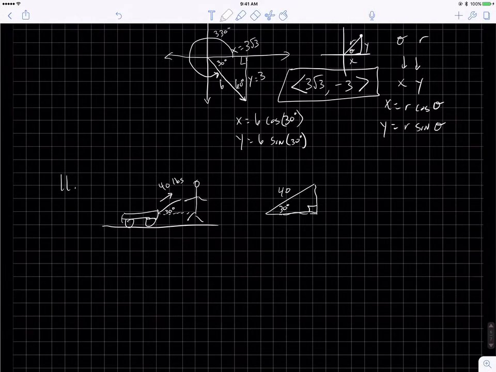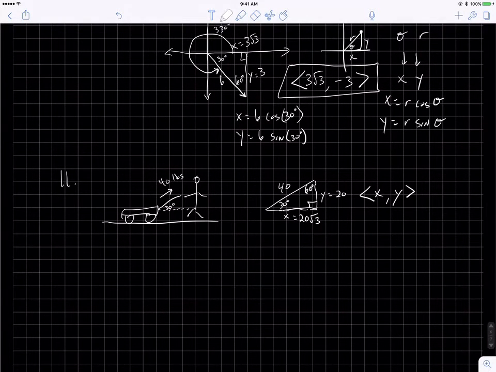So it's basically the same question as above, right? I want this component and that component. That's how I would state the vector. It would be x, y. So again, the x is r cosine theta and the y is r sine theta. But this is also a 30, 60, 90 triangle. I did a bunch of that just to do some geometry review. So the short leg is half the hypotenuse and the long leg is 20 root 3. So it's the short leg times root 3.